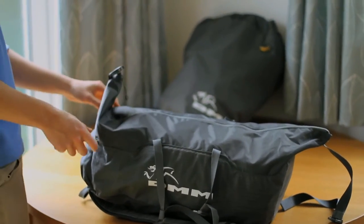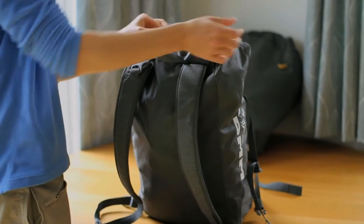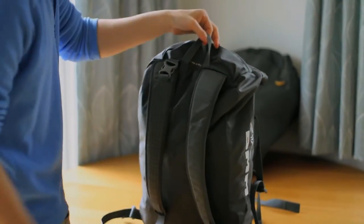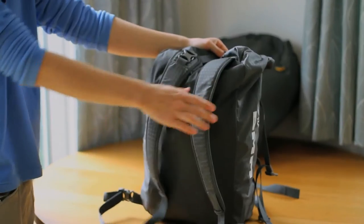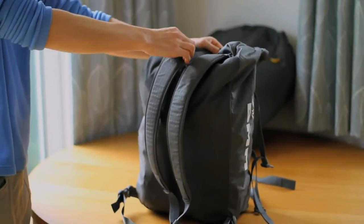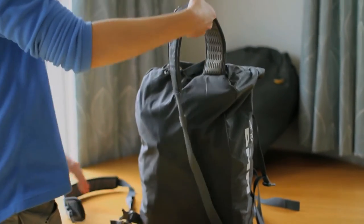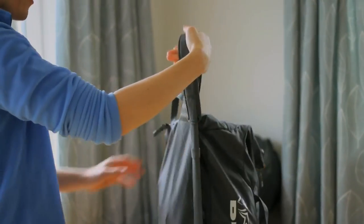A few other features of the Classic: it's got a neat little pocket here with a zip closure — a nice little feature where you can put tape, scissors, and so on. It also features slightly more comfortable, nicely padded straps, giving it a rucksack style system. But if you didn't like that, you have the option to take one strap off and convert it into a courier style system where you just have one strap going across your chest.